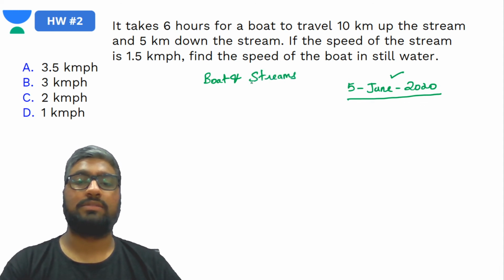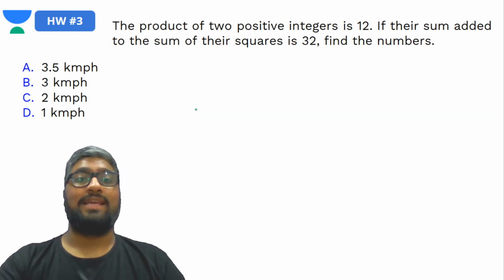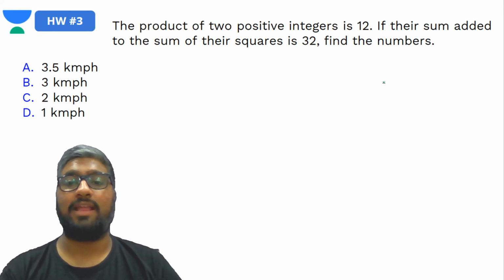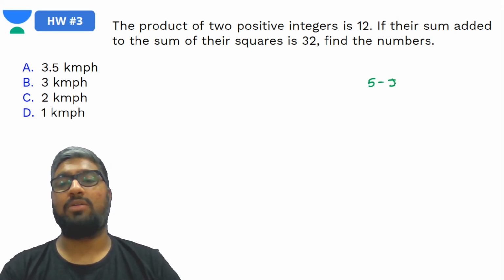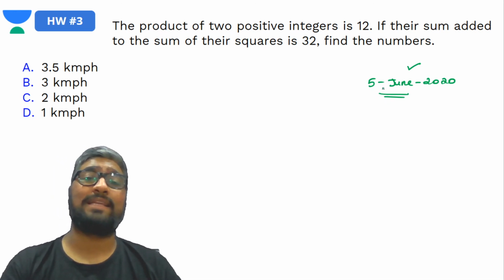Got it? Yes. So this is the second homework. Quick screenshot, guys. Here on the screen is the third homework. Yes, homework number 3 again for 5th June. I don't know why I am writing the date, because this is digital, you can see this any day, but still, it makes me feel comfortable, right? 5th June 2020, third homework.